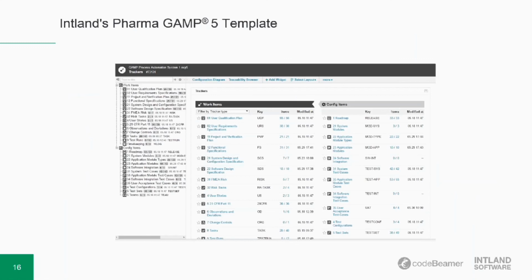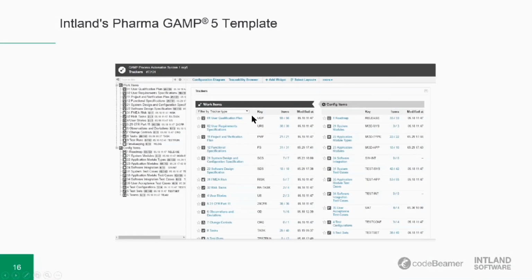On the template you can recognize the different GAMP categories, like user requirement specification or the functional specifications. All these are called trackers, and these trackers hold the GAMP model.